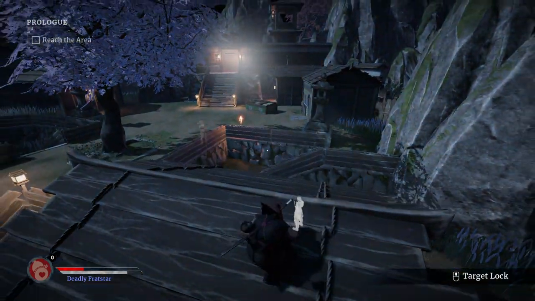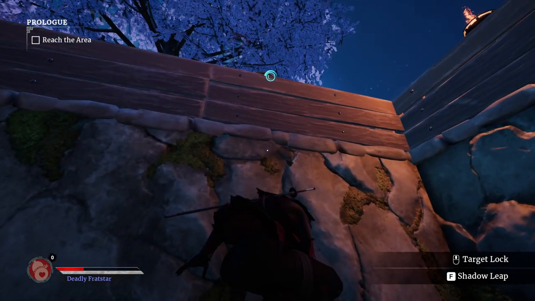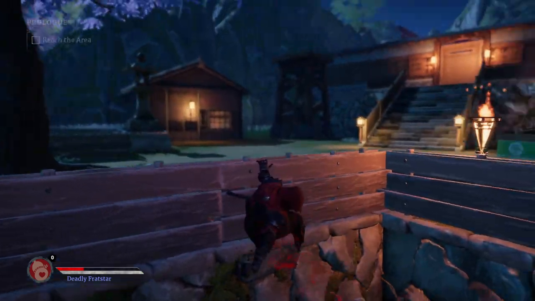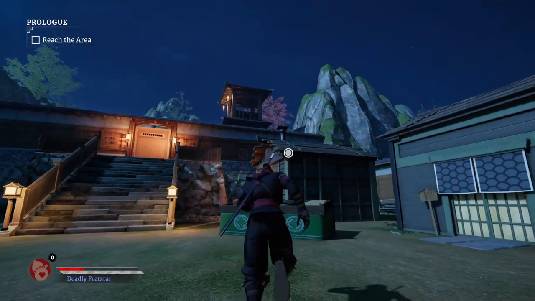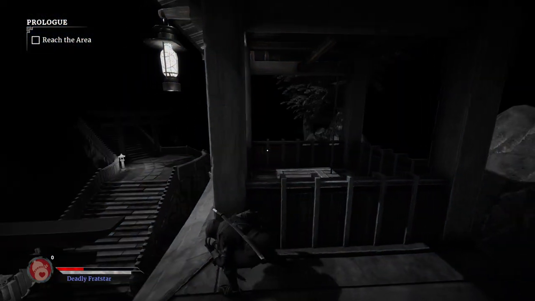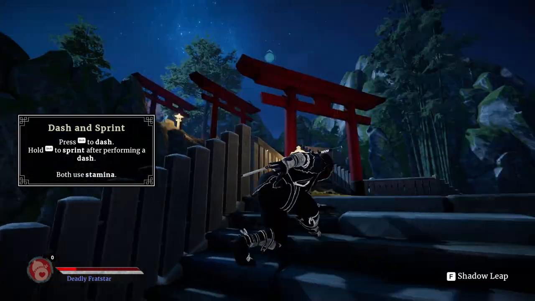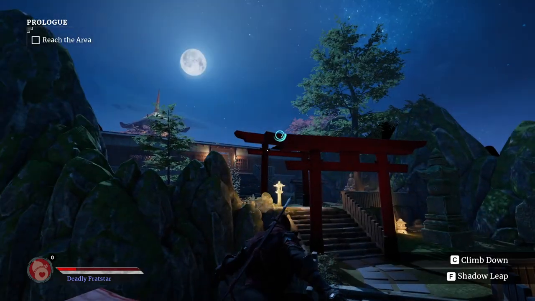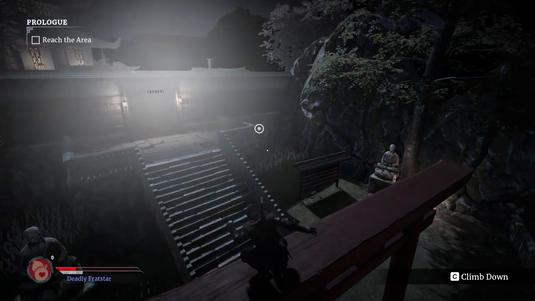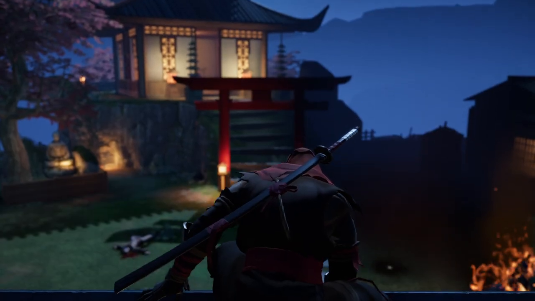Here. Okay, that's probably the most useful thing, to be honest. Cool. That was awesome. Shadow leaping here, don't mind me. Oh, did I just take fall damage here? I may have just taken fall damage. Nobody's here, we're fine. I probably can take one hit.